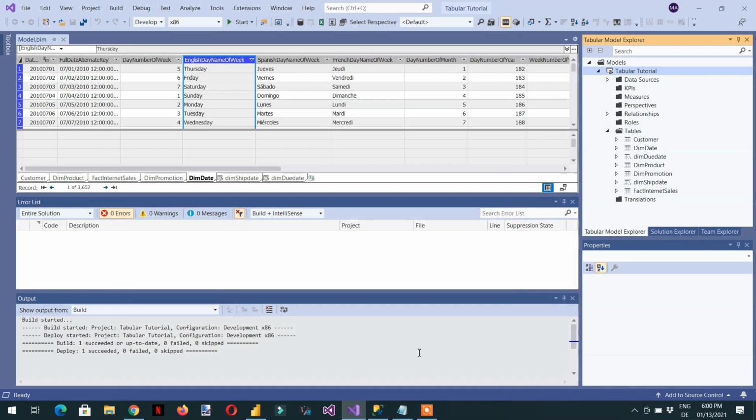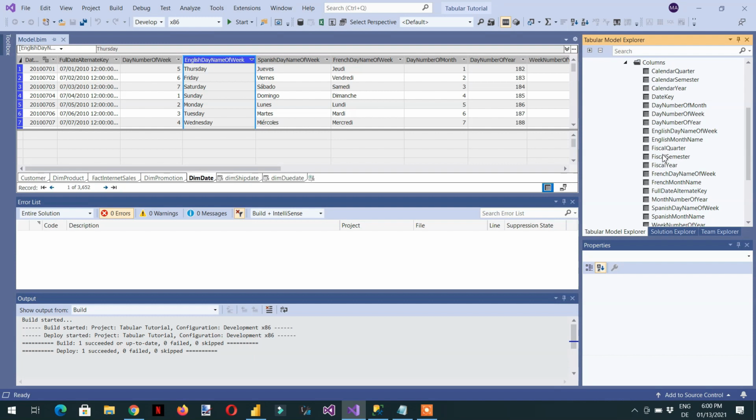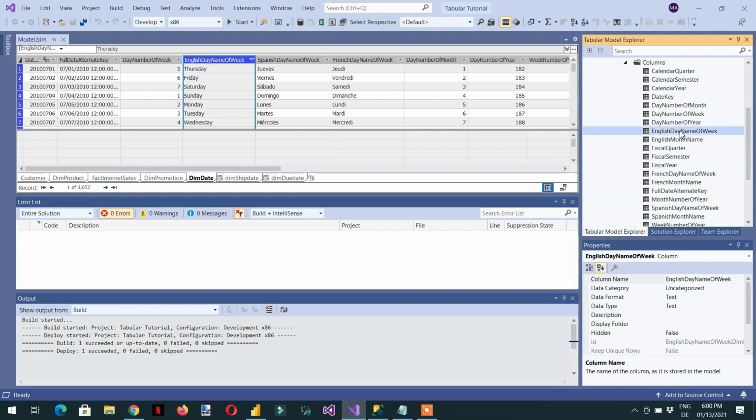So now what we can do, for example, we can go to the dim date column, and here we have, for example, the English day name of week, English day name, this one.